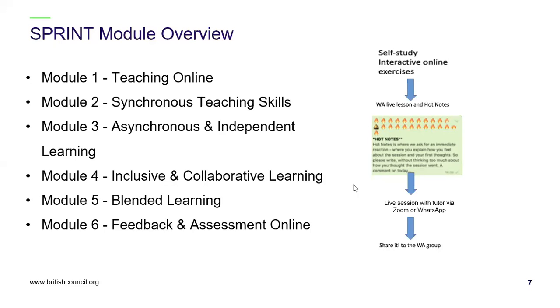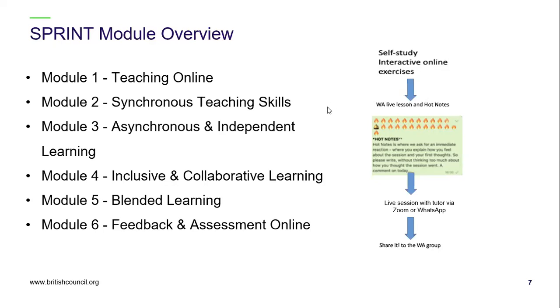We know we've got 6 modules, and these are the topics that you're going to be covering. You're going to be looking at keys to successful online teaching, like how to motivate your students, how to engage them, how to design successful WhatsApp lessons, and learning about the principles that underpin this particular style of teaching. Some people have had experience of it, but as a developed, principled way of getting lessons across, that's what we're going to be studying. And these are the different modules.